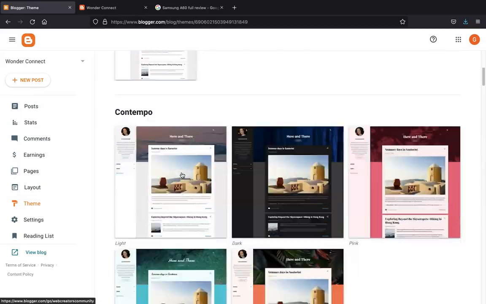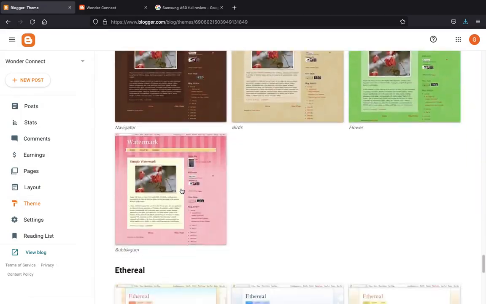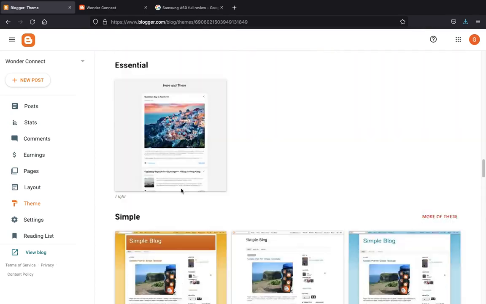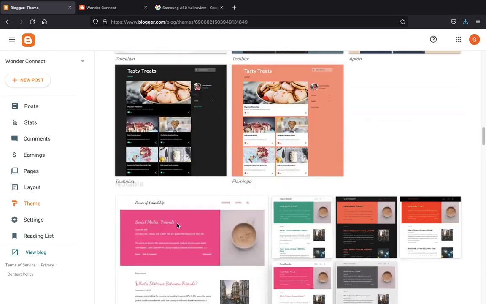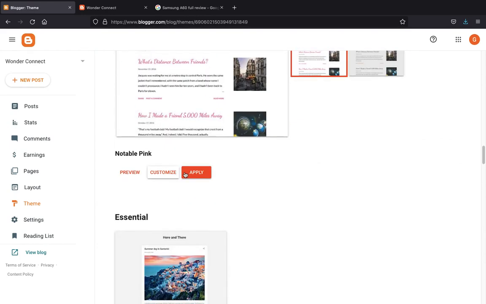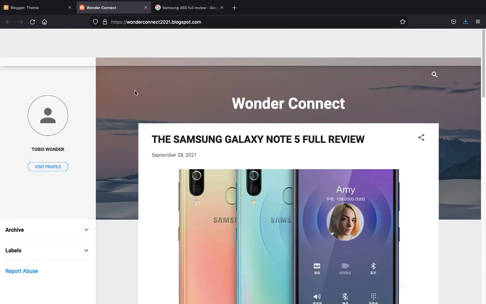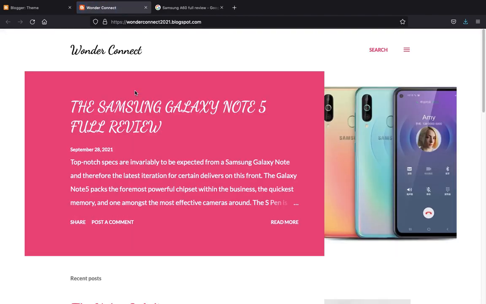So this is basically where you can change your theme. All these themes you have here are default Blogger templates. They are actually okay, but I feel like they are too simple. But let me just do something else so you guys can understand. Let me apply another Blogger default theme. So if I apply this and I come back to this blog and reload this page, it comes up with a new design because I've already changed the template.